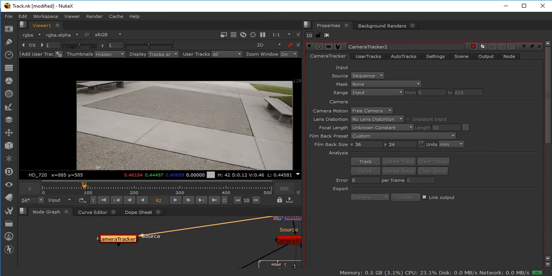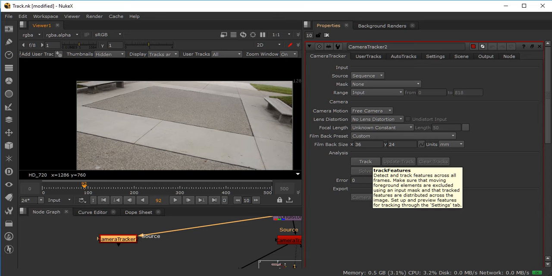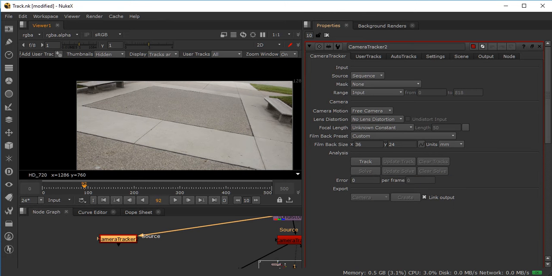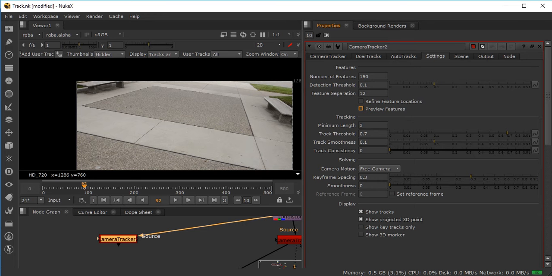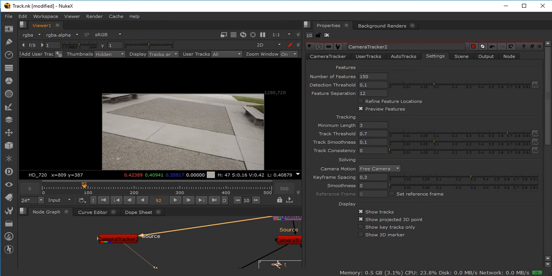And then what it does is it takes all these points, some of them are farther away, some of them are closer to the camera, and as the camera is moving, it's watching all these points. It can actually figure out how the camera moved based off of all these points, okay? So if I say track here, it's going to do that. It's going to take, I don't know, 20 minutes or so. Just so you can see what the tracks are going to do, if I go to my settings and I say preview, oh, I have to view it?